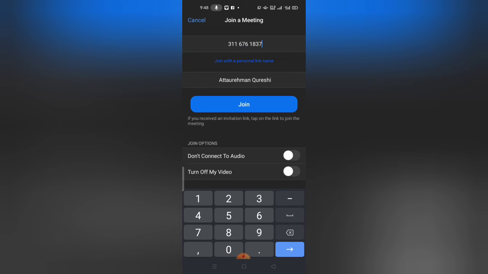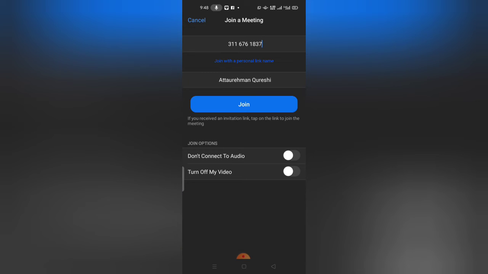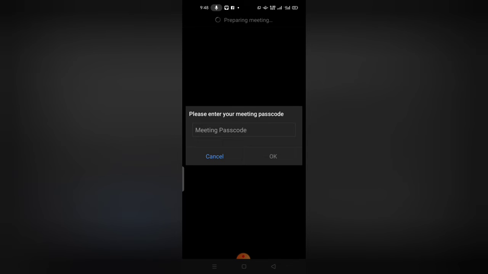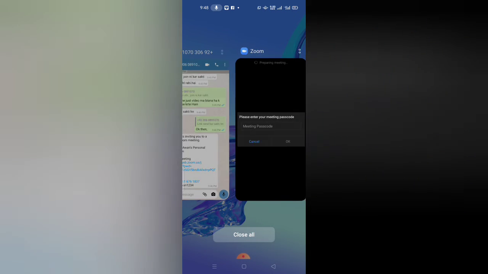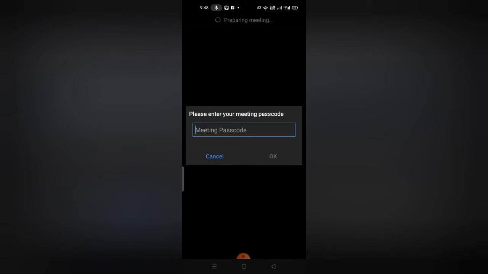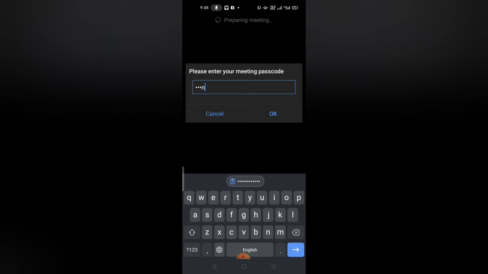This is the meeting ID, and now we can click join. So you can see that we have joined this meeting, and the passcode which is given here, A11234. This meeting ID and passcode differs according to the meeting, so this is not the same. So you have to click according to the given passcode and the meeting ID. Okay, after placing this, we click on OK.